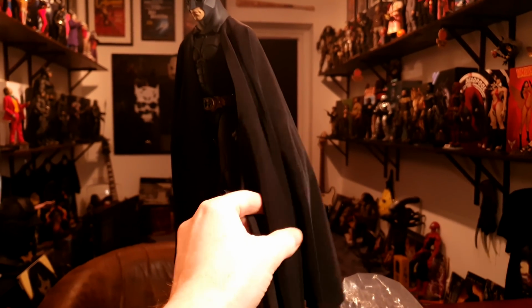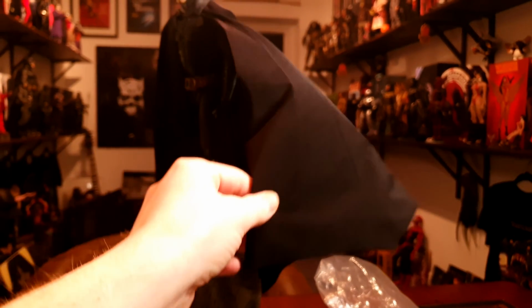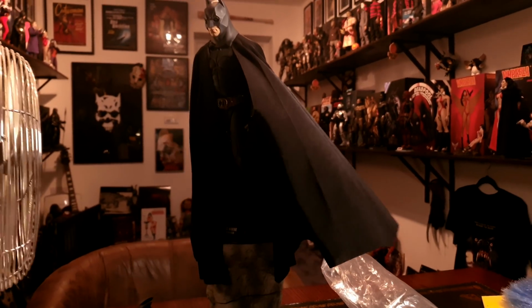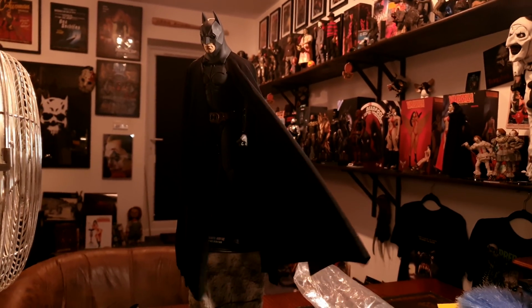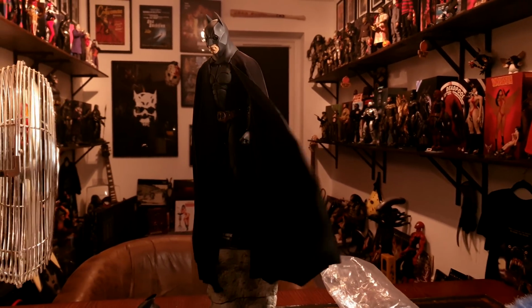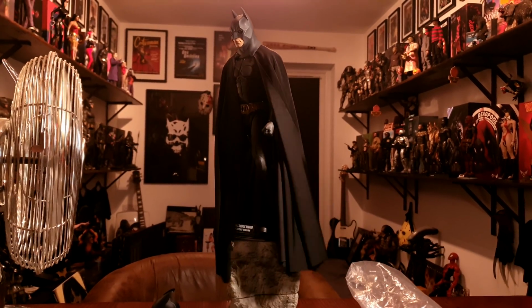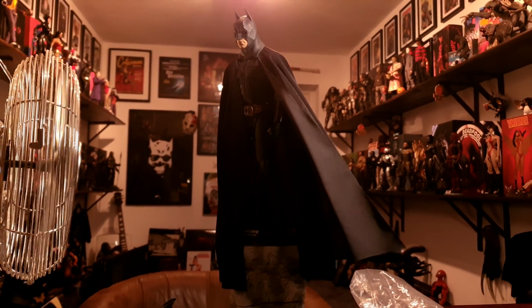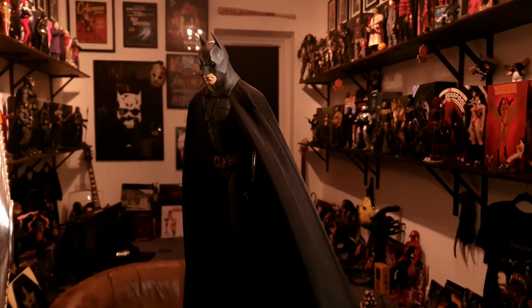But this is the kind of material you want. This fan doesn't really blow as strong as I was hoping it would, but that's the kind of material you want, something that moves like that. I'm pretty sure all these 1/6 scale companies are striving for perfection. And I just don't see why they can't. It's simple. It's frustrating.